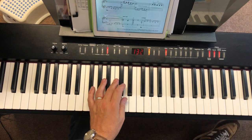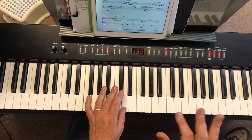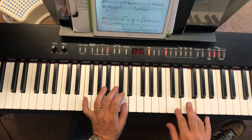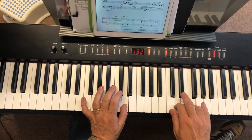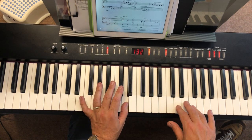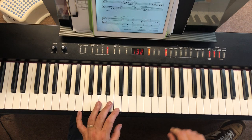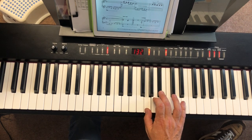So here's the run again. When you do this, leave the thumb on, cross over, then on this one take the thumb off early. Don't forget your B flat there. So let's just try putting just the D in the left hand — because the feel of it is one and a two and a one. So we've got a D in the left hand, and then your 2 and 4 up the top. I'll have two in — one, two, one — leave the thumb on. One, two, one — three and five, two and four, one and three. You've got the B flat there, and another B flat because it will carry through for the rest of the bar.